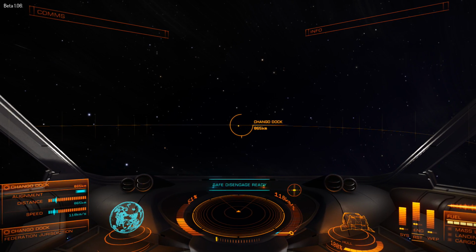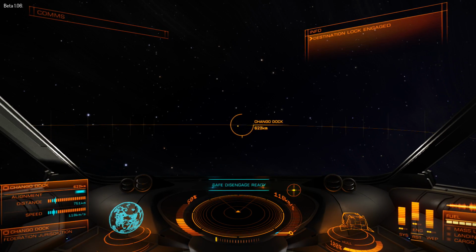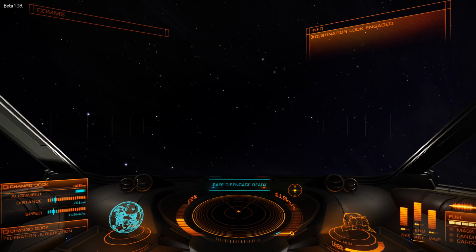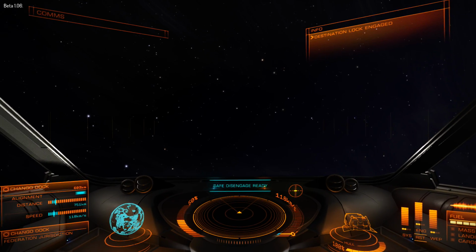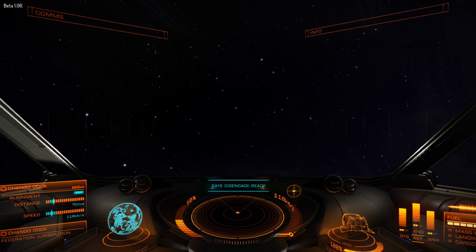So let's dock this bad boy, and there it is. There's the entrance right there. Oops, that's not what I want. I want yaw. So I should have been doing this, actually. Powered engines, right?